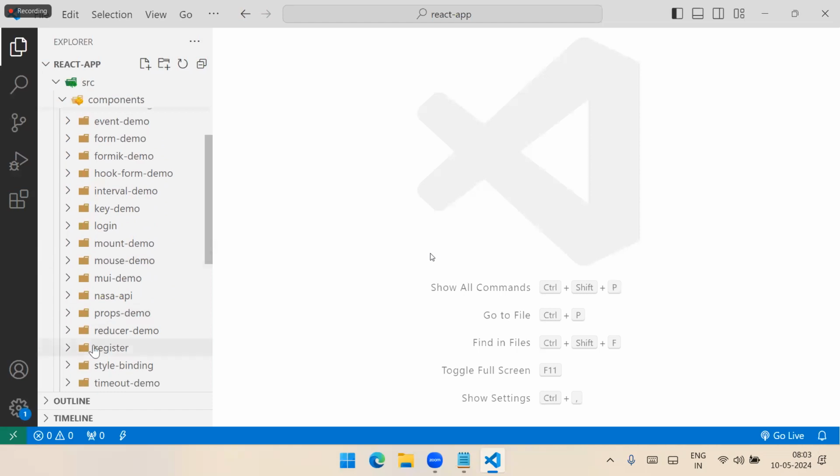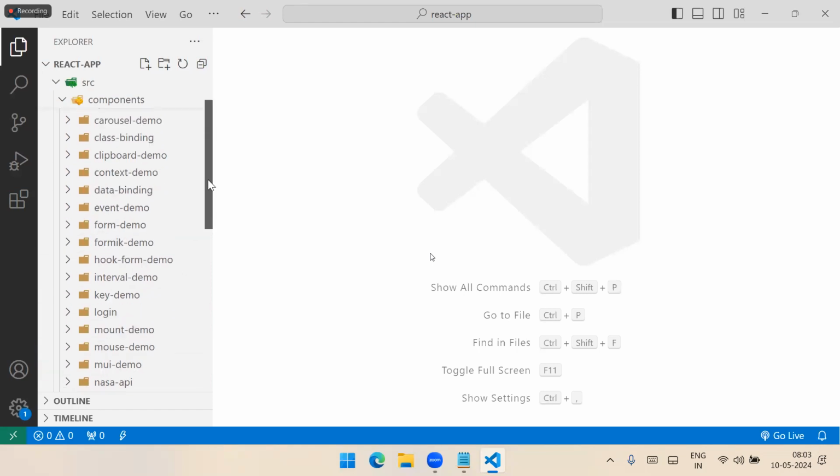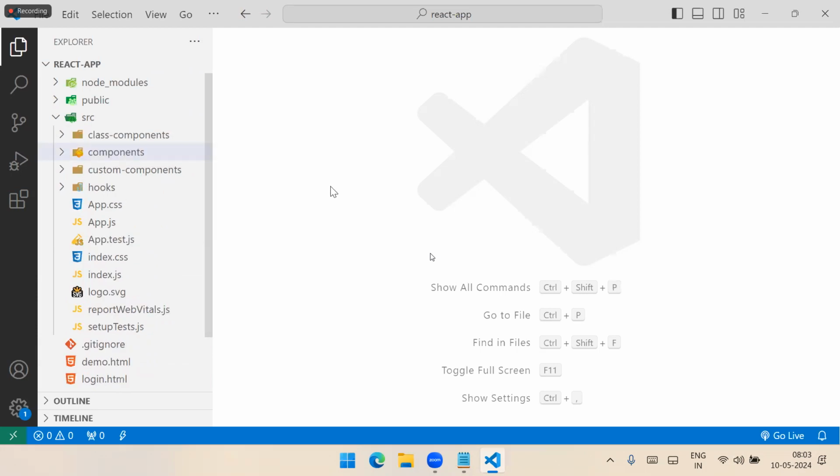Now we will create one portfolio, just rough. Portfolio means we want to show anybody what we designed. That means the user will stay on only one page and he can watch everything that we designed. He can navigate from one component to another and see them all one by one.